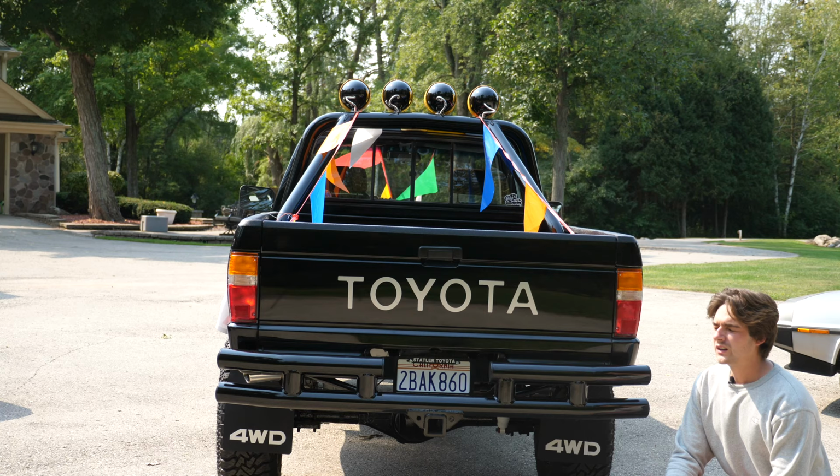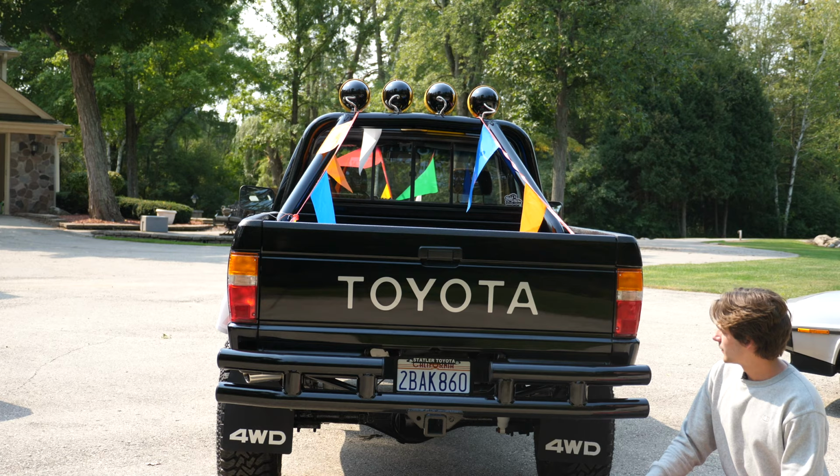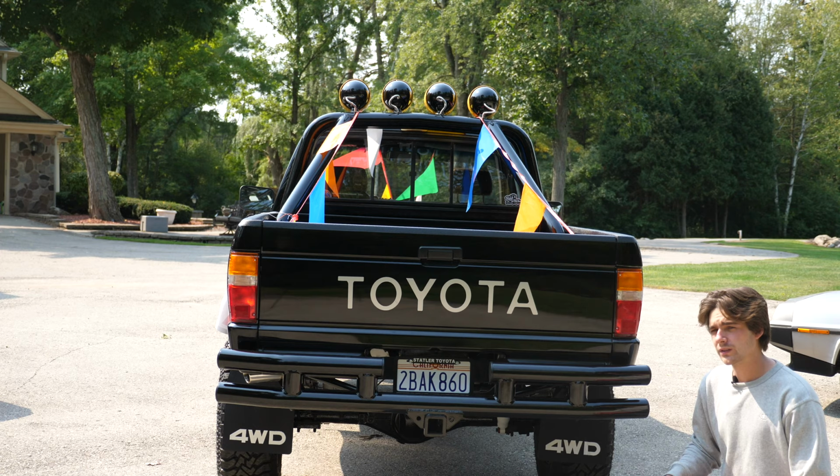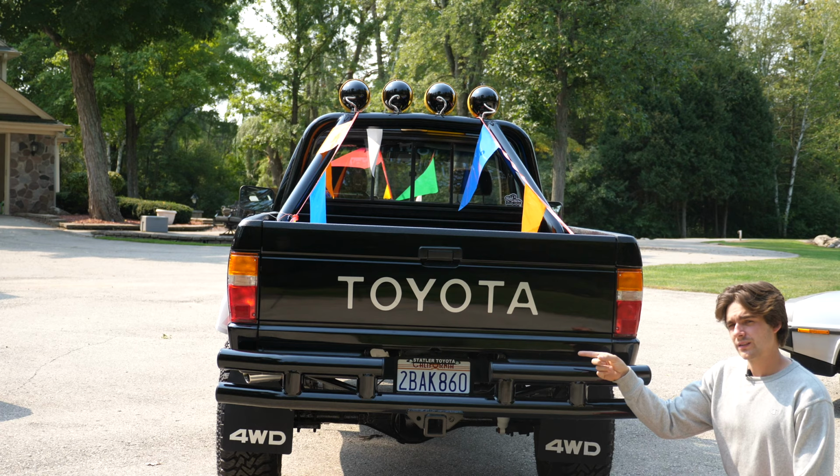Onto the rear of the truck, we got new taillights for it because, again, just like what I was saying in the front, I wanted brand new stuff on this. So we did go with new taillights on it. The Toyota sticker also came from Greg, who restored the first or the original truck from the movie, Part 2 and 3. Greg also supplied us the license plate there, which is a replica from the movie.